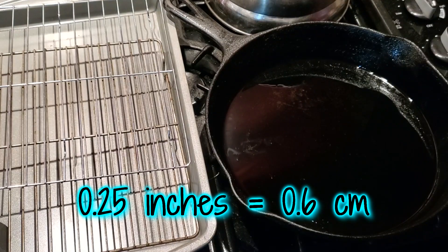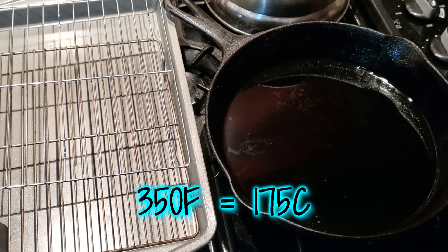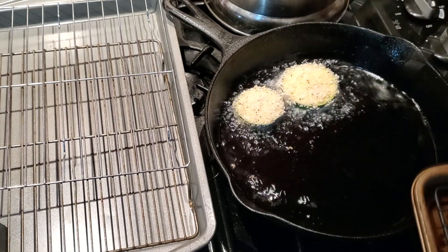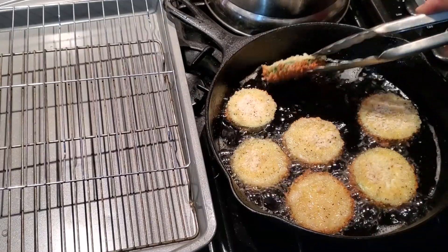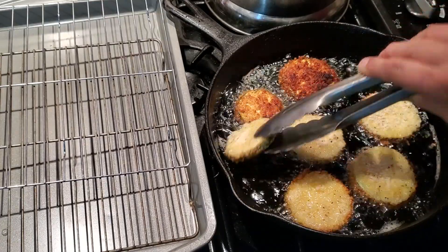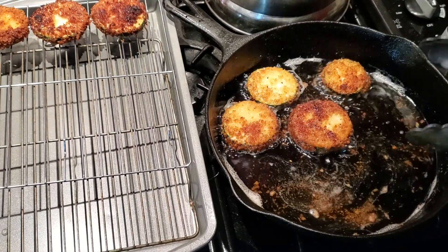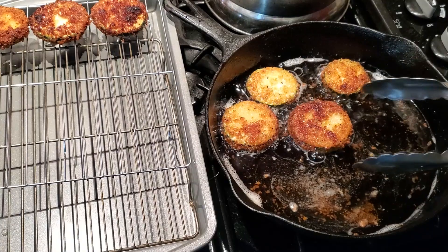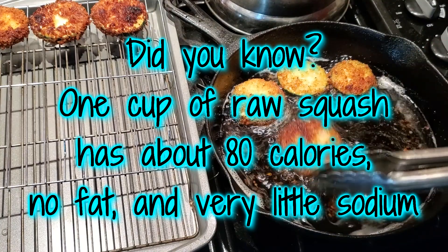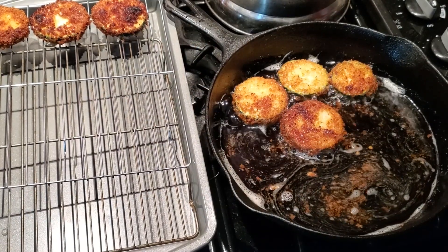Put about a quarter of an inch of your favorite oil into your pan and heat it to about 350 degrees Fahrenheit before you add the slices. Carefully place the zucchini into the hot oil one at a time until you have a single layer covering the pan. Allow the slices to fry for two to three minutes on one side before turning them and frying for another two to three minutes or until they're golden brown. Use a slotted spoon or tongs to remove the slices to a rack so the excess oil can drain off. This will help keep the slices crispy. If you're making a large batch, you can place the draining rack in the oven set on the lowest temperature possible to keep it warm while you fry the rest.